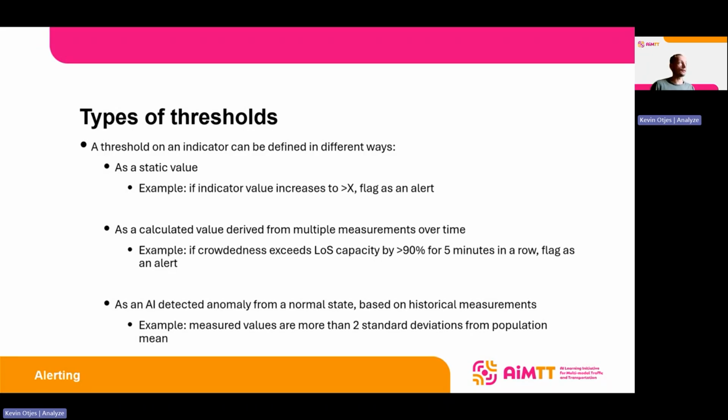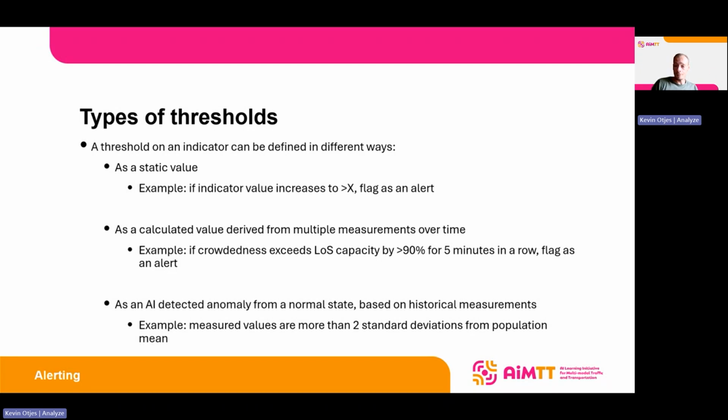One of the advantages of such flagging based on AI is that it does not require upfront knowledge of what will be remarkable or what will happen exactly. It will just tell you this is different than what I've seen before. A downside can be that it is sometimes a bit unfocused, because of course this data is different because there is a logical explanation, and the crowd manager might look at it and be like, why am I getting this alert now? Because it's obvious that we're hosting an event. So of course the data is different than on a regular Tuesday morning.